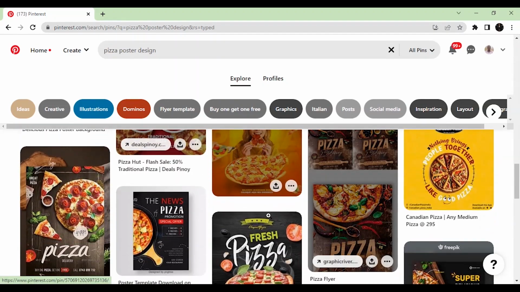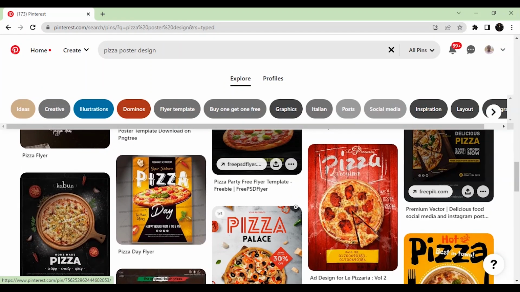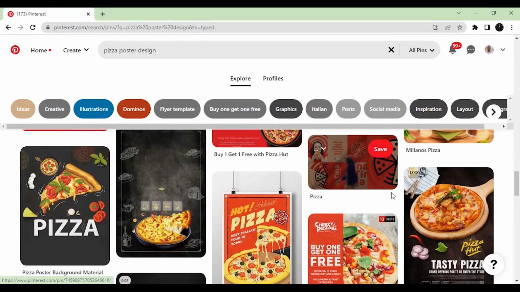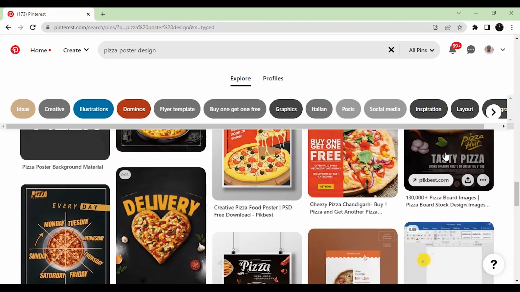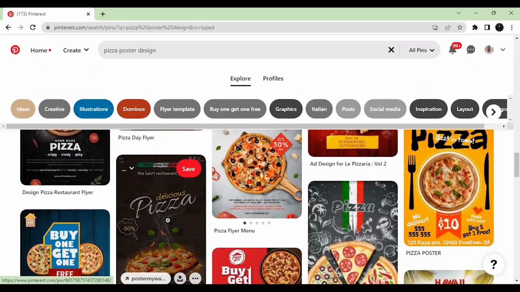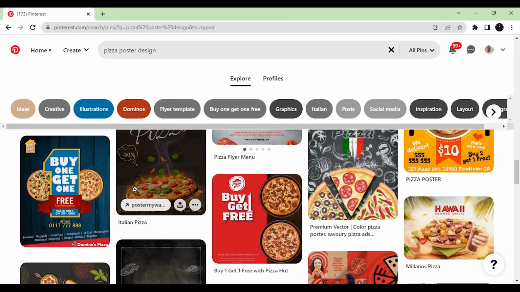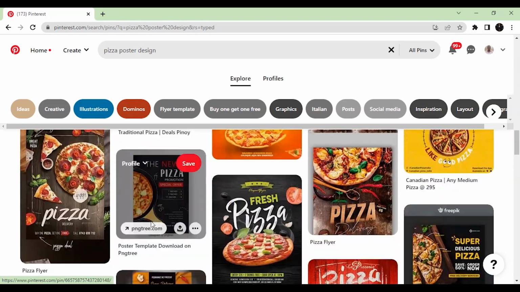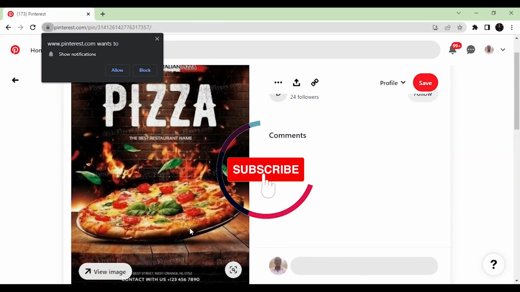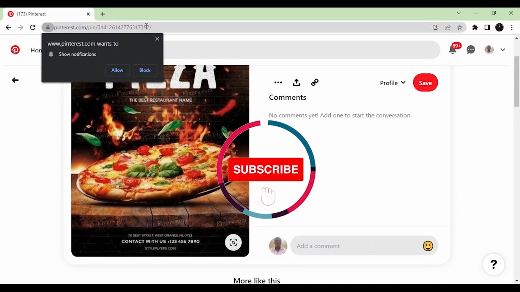After we've done our research, while doing the research, what you look out for is the designs that actually resonate with what you want to get. All right, I feel this one actually resonates well.